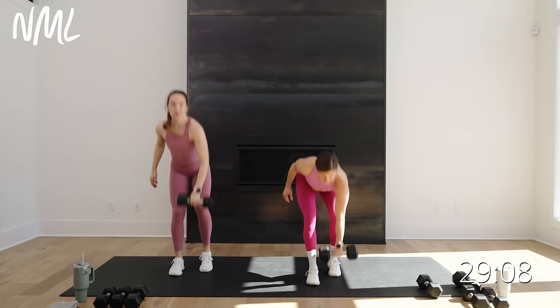Grab your weights. Everybody rest right now, 10 seconds. 10 curls, palms out. 10 curls, palms in, 20 total. You're there, in 3, 2, let's roll, 10. 9, let's go. 8, this is your chance to catch your breath. 7, you got it. Stop bending those knees. Spread that floor apart underneath you.